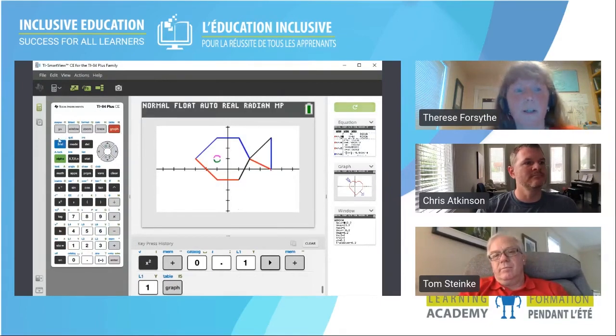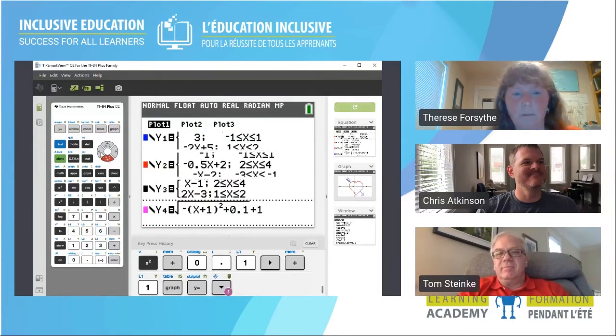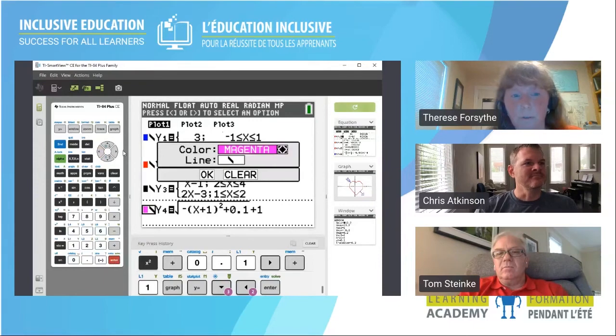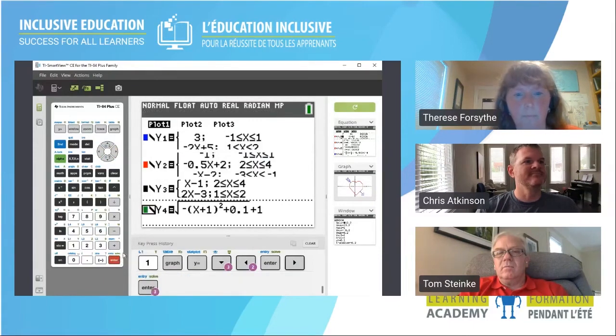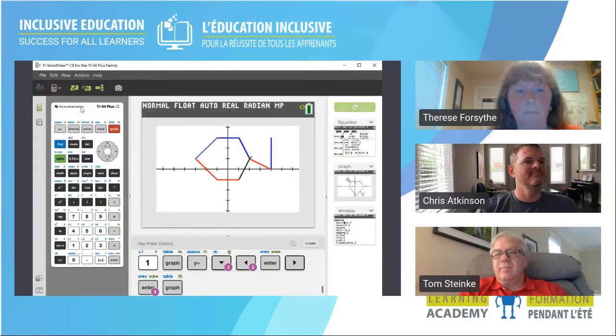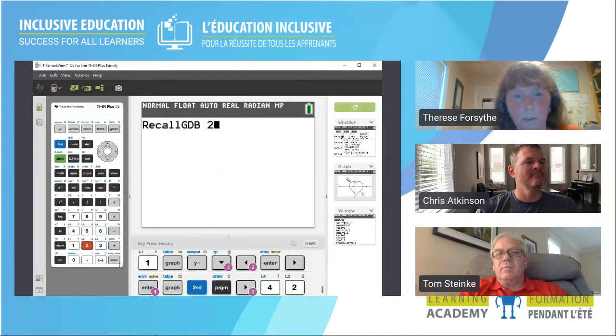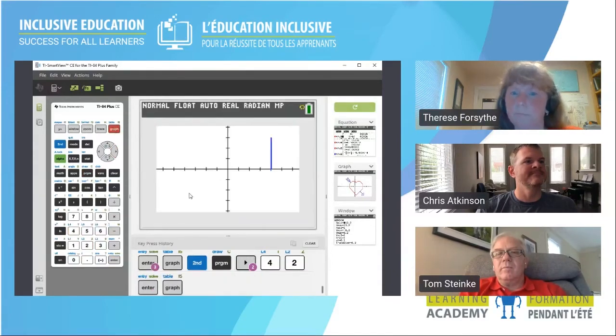Now when I was doing this with my son, he said the eye should be the same color. So I said, well, you can make it the same color, the top and the bottom half. I can make the eyes both green if I scroll over. And now I can draw my fish with a green eye. And you can change the color of all of them. So if I graph them before and I store them in my calculator, I can make my fish blue, all blue, a blue fish.